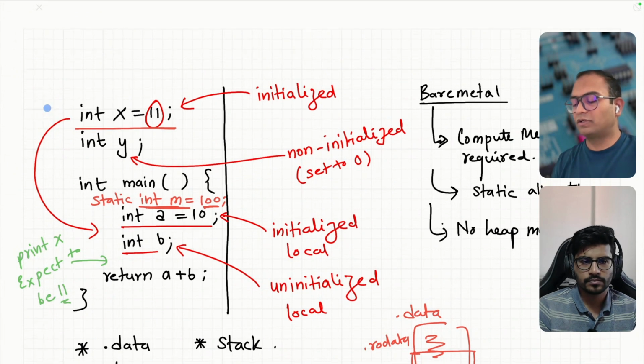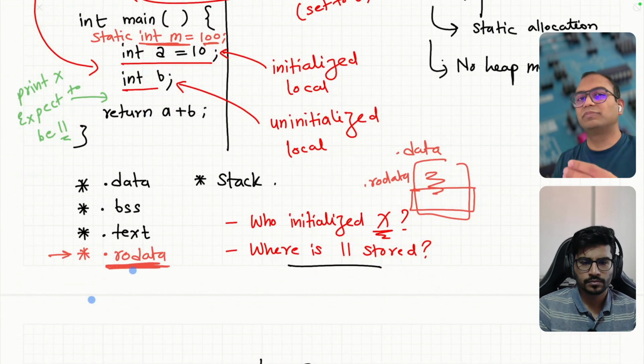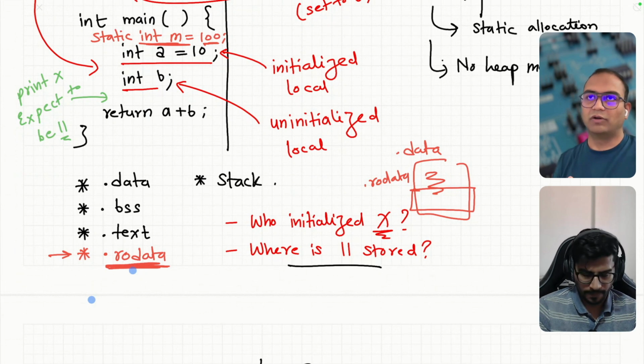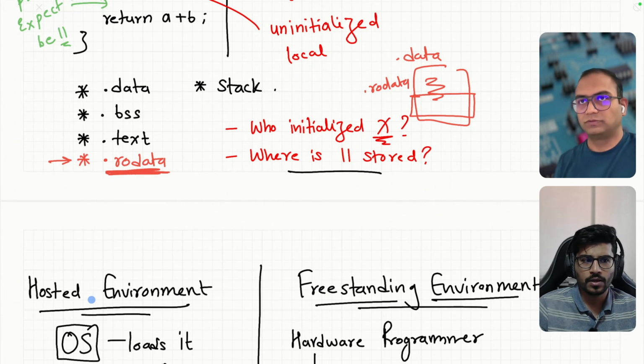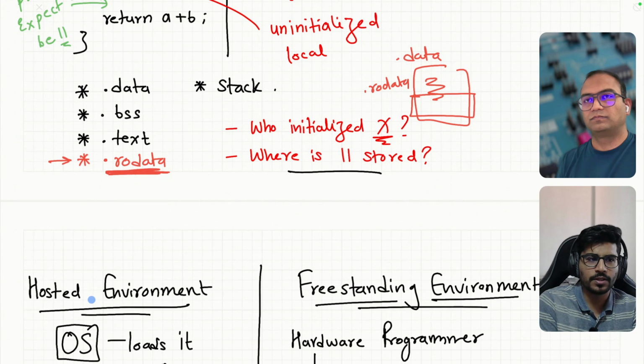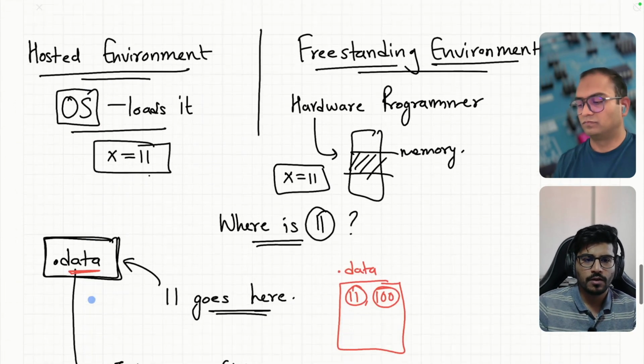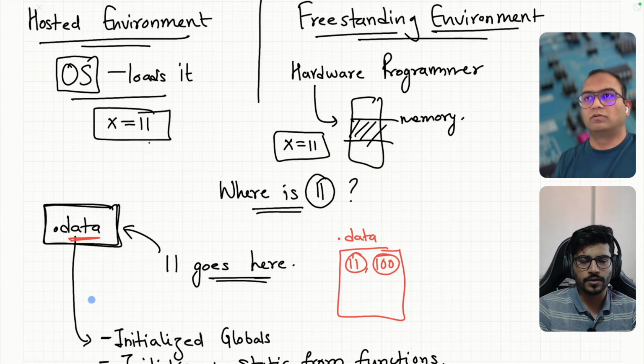Okay, so we are not covering RO data just for that reason, it's simply this choice of, okay, we don't want this variable to be modified, so let's make it const. And once you make something const, it's a candidate that you can put in RO data. We promise we'll revisit RO data when we talk about how we guard this. We have typical hardware which does the bookkeeping of what sections are given what permissions, and the peripheral is called MMU and MPU, the combination of both. We'll revisit the RO data when we talk about the OS environment and the hardware. This is a good topic to revisit then.